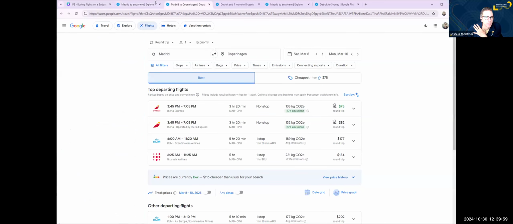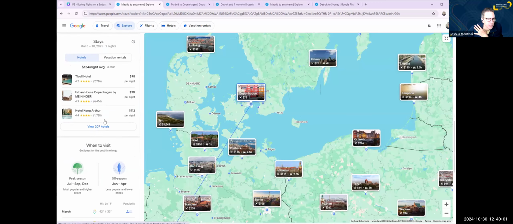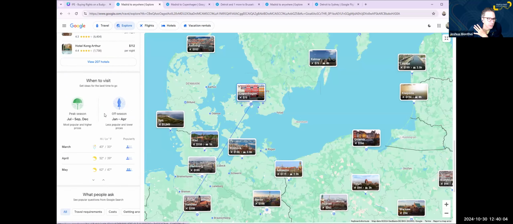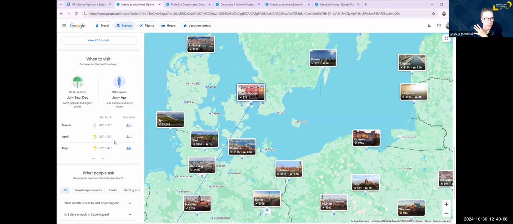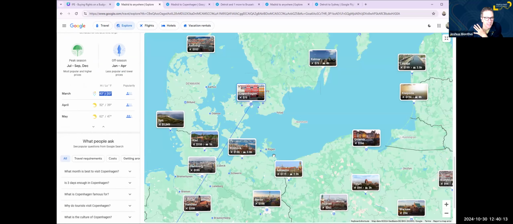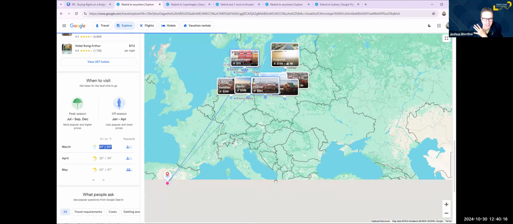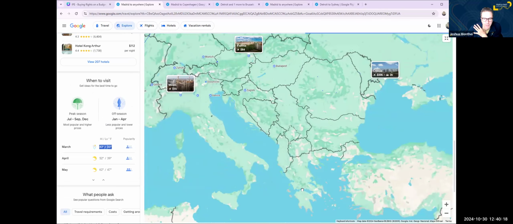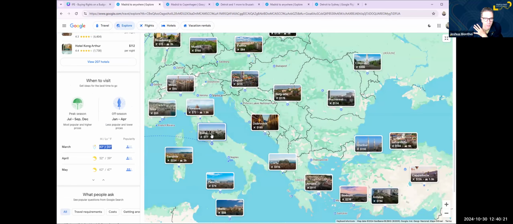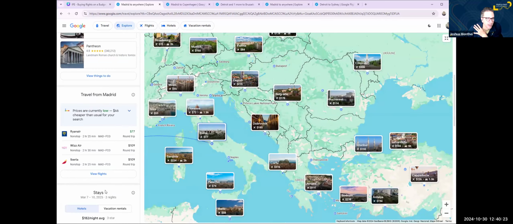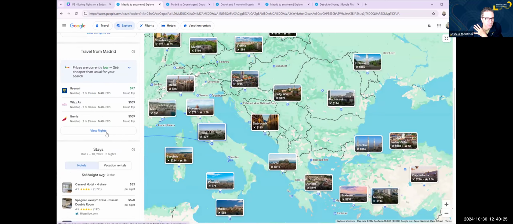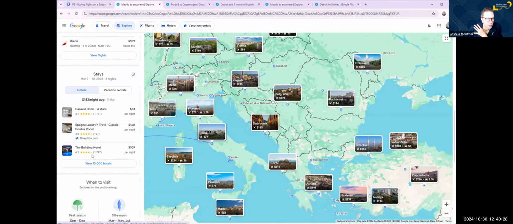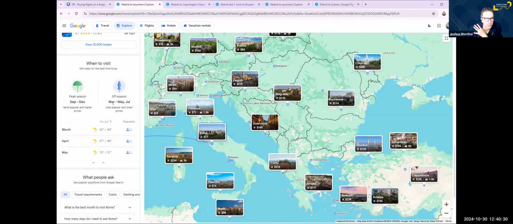It also will show you a few other, I think, pretty useful things. It'll show you hotels, and then it'll show you typical weather where you're going to be going. You might look at this and be like, typical weather in Copenhagen in March doesn't look that nice. Maybe I would rather go somewhere in Southern Europe. So maybe I'd like to go to Rome for the weekend instead. You can look at same flight options for Rome. Look at the weather. Oh, the weather looks nicer in Rome. And actually in March, it's off season, so it might be less popular and lower prices.